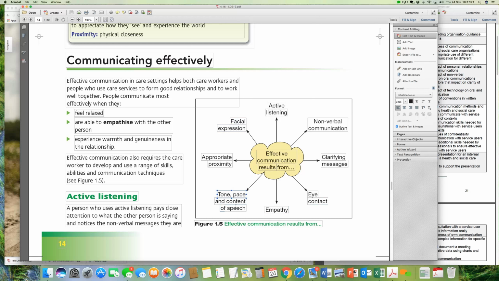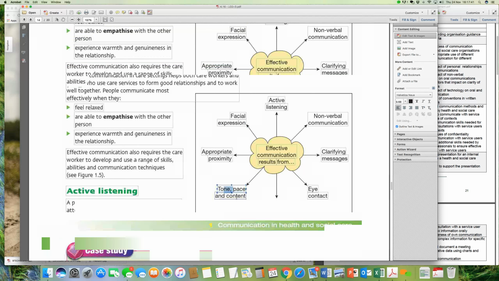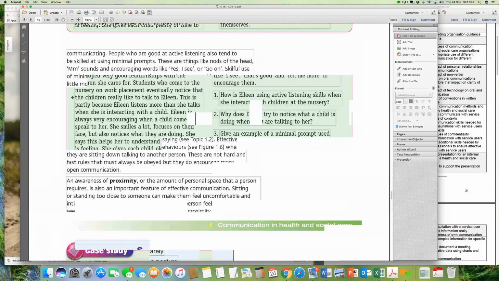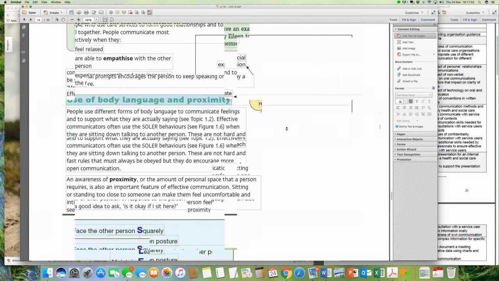So that is where there are different ways in which you can communicate effectively within the health and social care context. When you look at some of these enablers, like facial expression, non-verbal communication, eye contact, empathy, your tone of voice, and the pace at which you speak when you're speaking to somebody to disclose information or a piece of news, body language is very important. When you use these non-verbal expressions, you're actually using body language to communicate effectively as well.